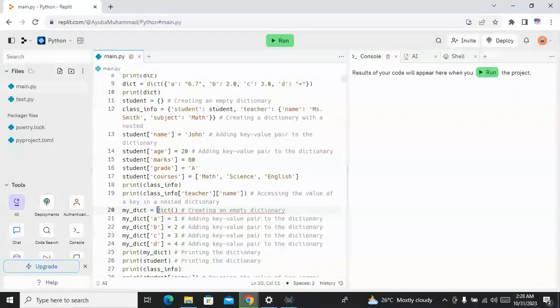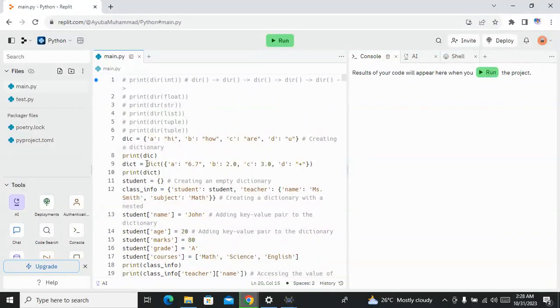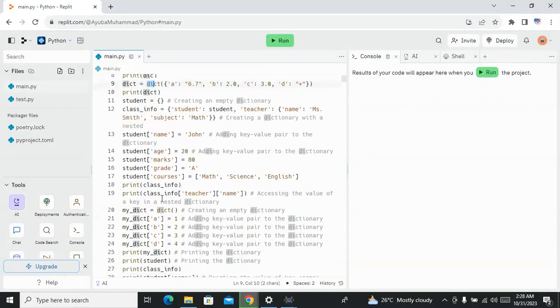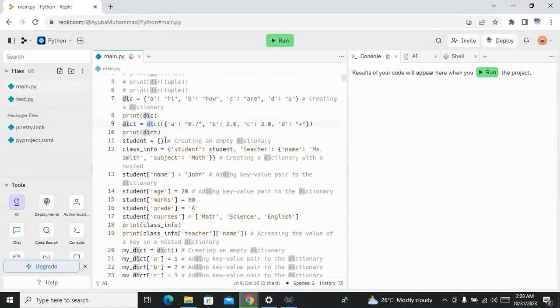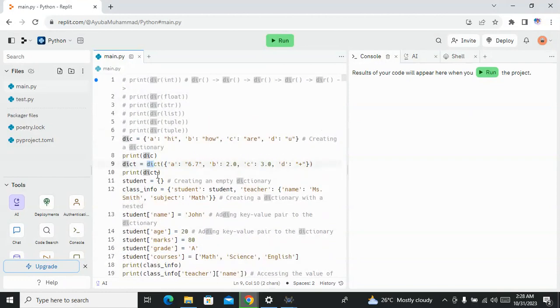So this dict with parentheses is another way to create your dictionary, but we are creating an empty dictionary. We can actually pass a dictionary, yeah, just like this, the keyword. Exactly, that is what I was looking for. So let me correct the one I've deleted here so that I'm not going to see multiple errors.